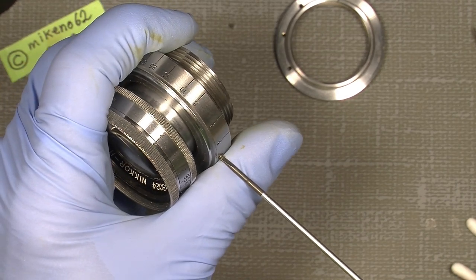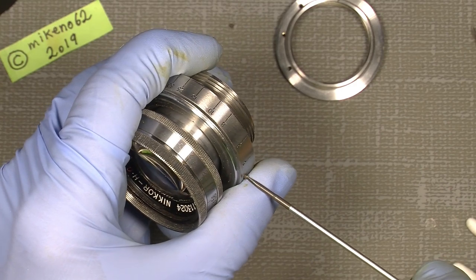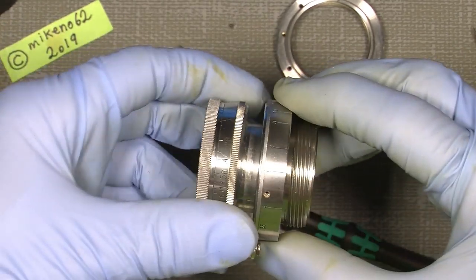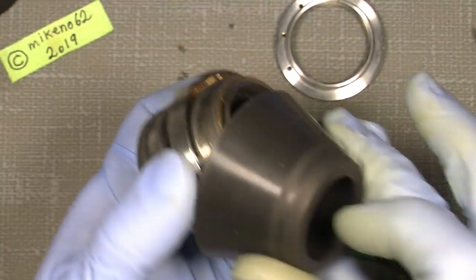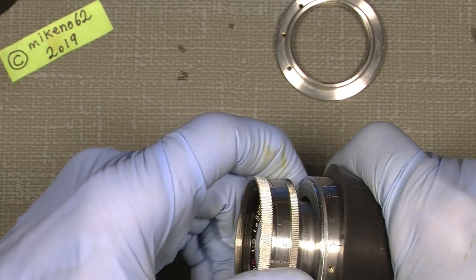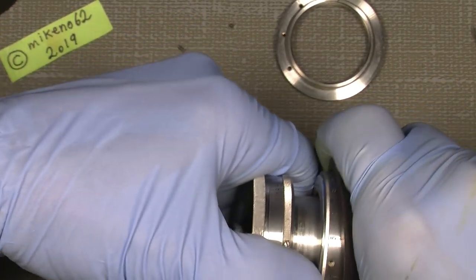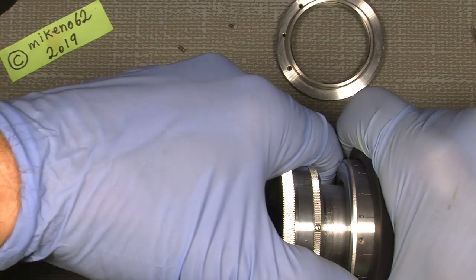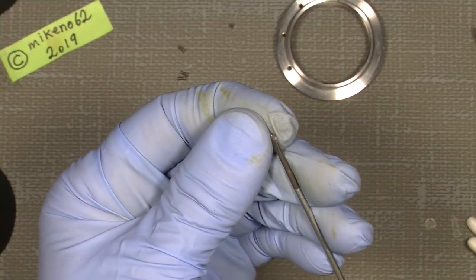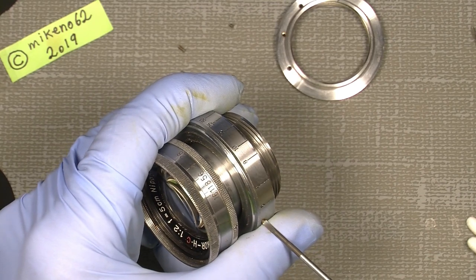No, it's not yet there. No, it's not fully in. So I need to turn it a little. It can sit a little tight. So we need to put it even more in. Come on. So there. I think it'll be fine there. And then hopefully it sits correct. Yeah, that's fine.